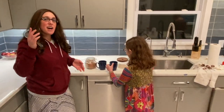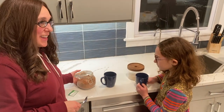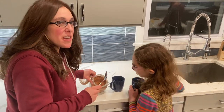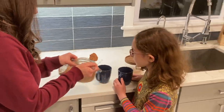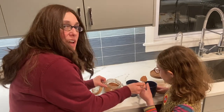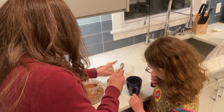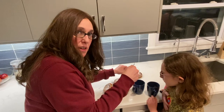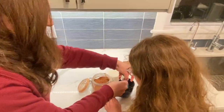Revy has her cup and I have my cup. This is 100% cocoa — there's nothing in it. It's from the baking section, no sugar, nothing. You take about a tablespoon of that and put it in. Revy likes hers the same. And this here is just good old organic sugar — you put about the same amount as you did for the cocoa.